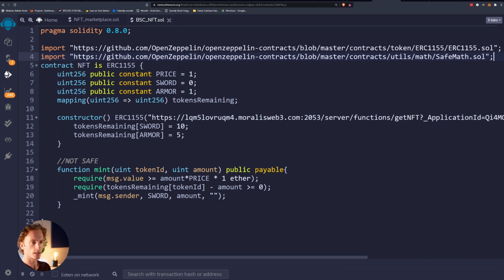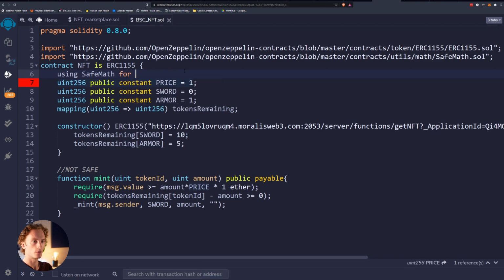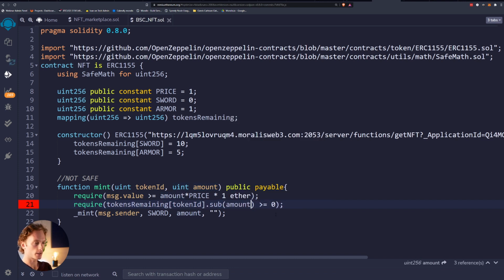And we're going to say, using SafeMath for uint256. This will make sure that we can use the functions called sub for subtract instead of this normal minus. We can use sub amount. So now we don't have to worry about that anymore, because now it's going to throw an error if this actually does overflow. And then we can actually do the mint.